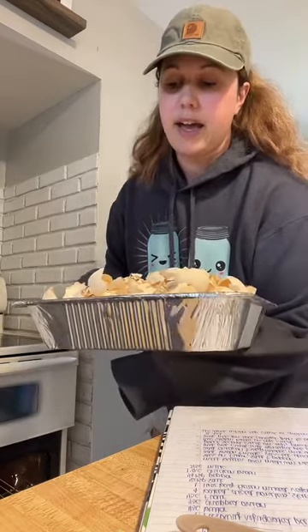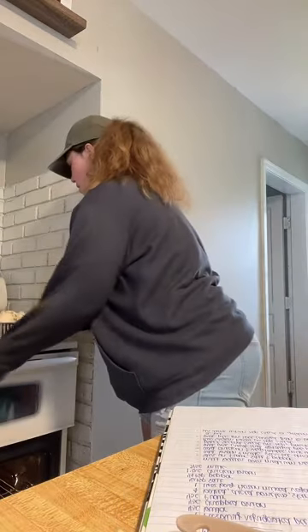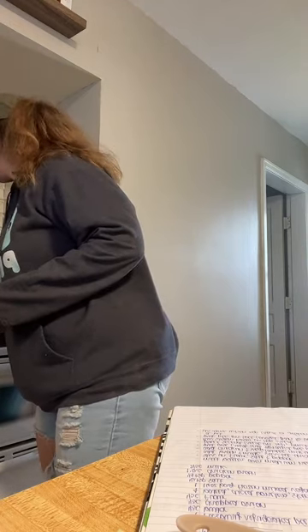Oh, I forgot — I had eggshells in here. I baked my eggshells to dry them out and I'm going to grind them up and put them in the garden. Okay, all my biscuits are in the oven. I'm going to make the chicken pot pie now — I'll throw in the onion and butter and make the roux on the stove first, then add my vegetables, then add my chicken, and we'll get going.